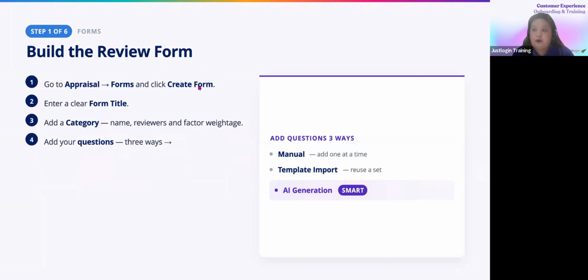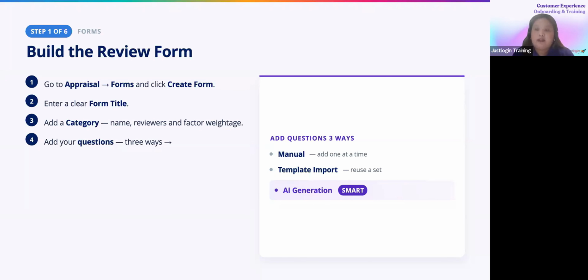And number 2 is to create a form title. In creating a form title, I would suggest that we make it very clear. If I'll be creating later a 2026 annual review for a company, I have to be very clear that it's for 2026. So when my staff will see that they are required to answer that form, they would know it's for the 2026 annual review. And if you are planning to reuse that form, then you can use a generic one.